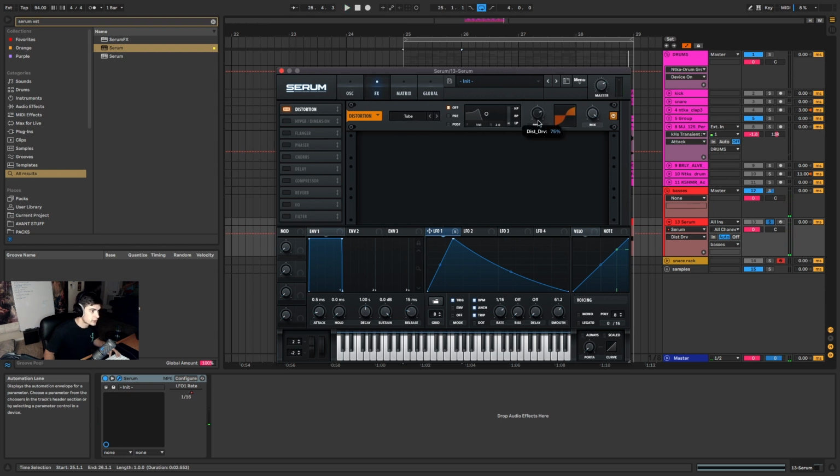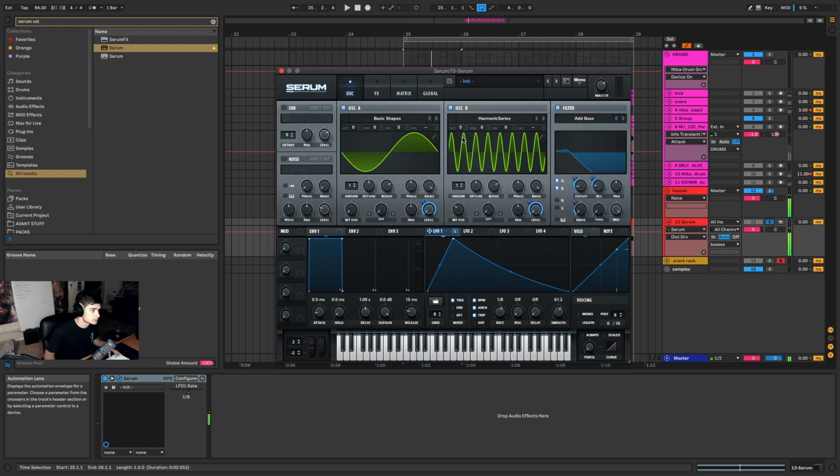So definitely experiment with the types of distortion you use on your basses, because it's going to give you a lot of different tonalities and variations. Ooh, there we go. So we're getting there. We're starting to get a little bit of a danceable idea. This sounds pretty cool in my opinion too.